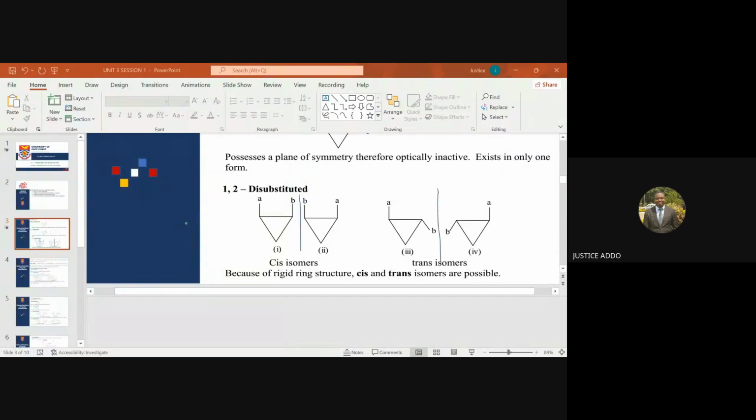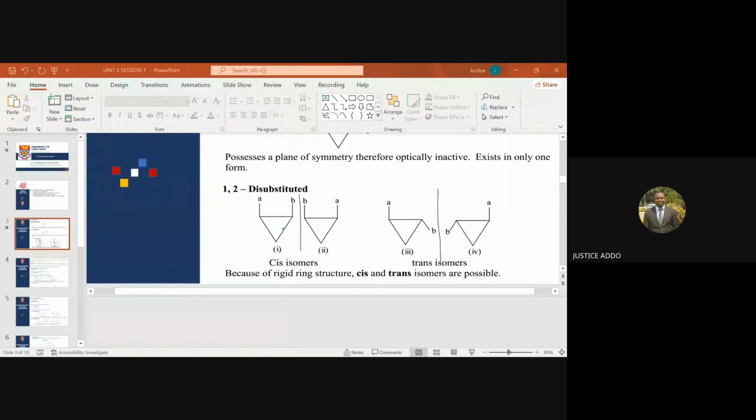And if it's optically active, it will exist in 2 forms, as you can see, the I and the II. But you draw it where one of these will be a methyl, that's a line like this, then the other one will be an ethyl. Then you draw its mirror image. Then when you come to the trans, that one too is optically active, and since the two substituents are different, that one will exist in two forms, as you can see, and then you draw it.